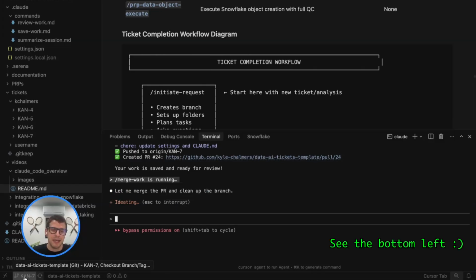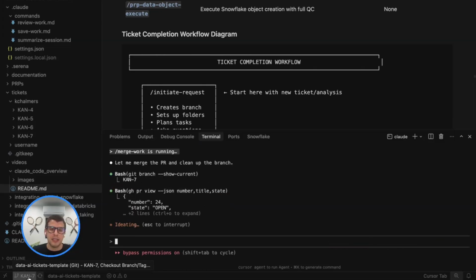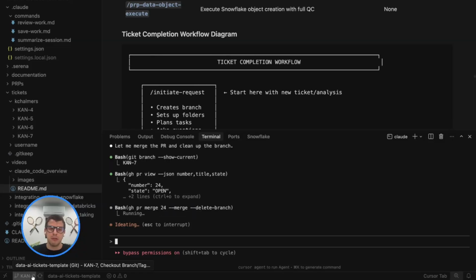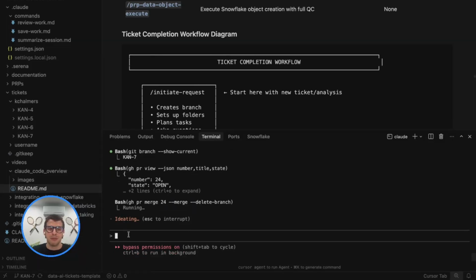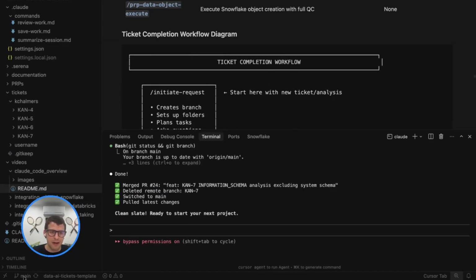And then we can see down here, we're currently on this con7 branch. In a second, what it will do is it will switch over to main once it's merged the work, deleted this branch, and completed this workflow. And here we have it. We are back in the main branch.